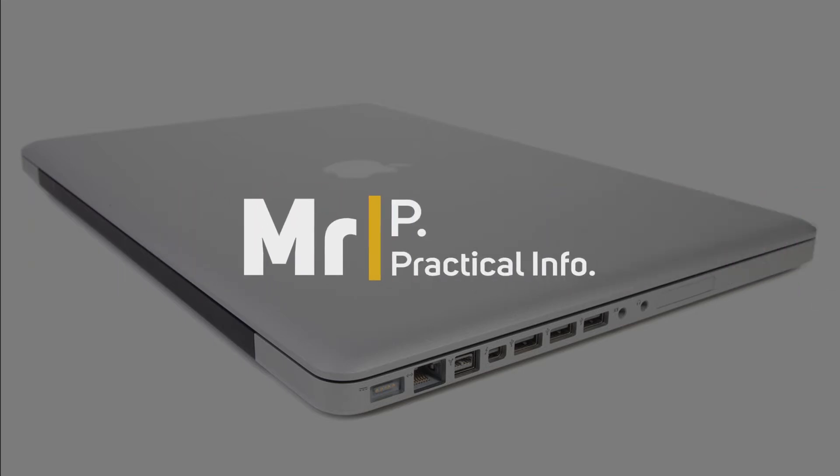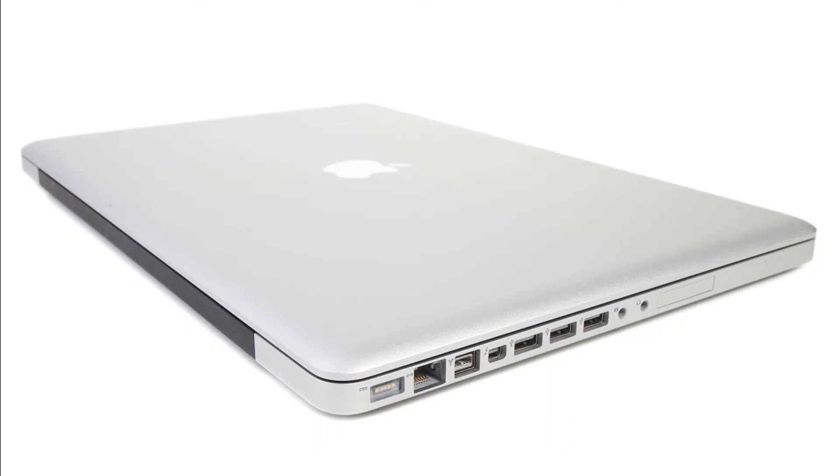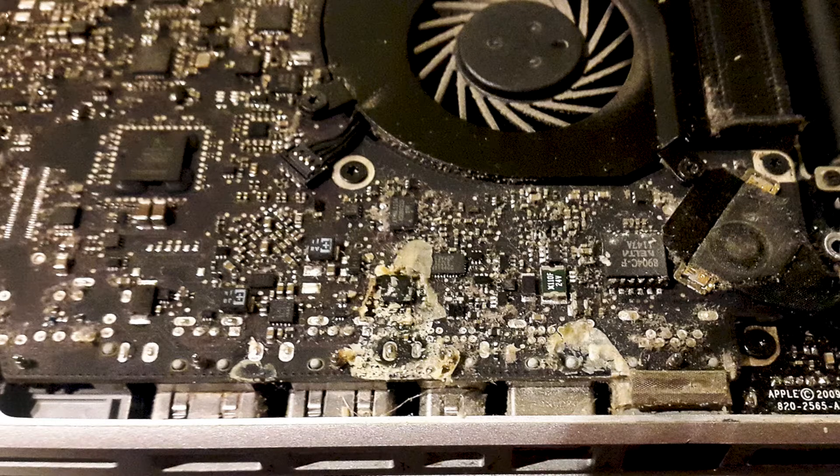Repairing a MacBook Pro liquid spill. You need to remove any remaining liquid as quickly as possible. People often think a rice bag will remove all the liquid spilled inside a device, but the truth is that trick is only good for fresh water, and even then it doesn't clear all the liquid underneath the microchip. This MacBook had milk inside drying for three months before weird lines started appearing across the screen, at which point the owner turned off the machine before any more damage occurred.